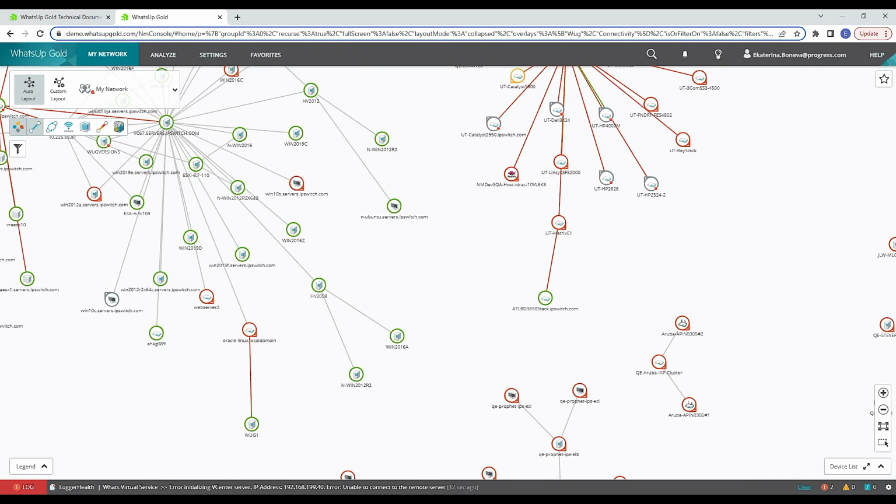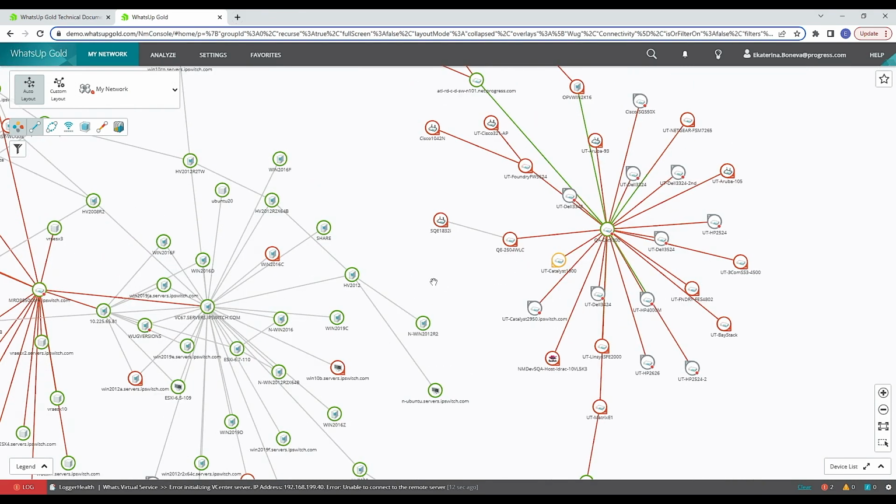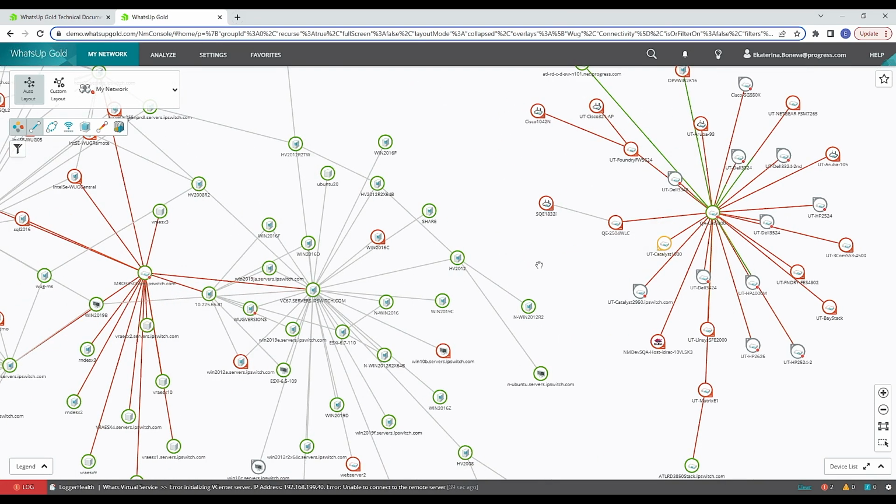Now heading over to the WhatsUp Gold interface. So basically what you are going to find within WhatsUp Gold is an interactive network map, and not only a network monitoring solution capable of keeping an eye on the statuses, applications, interfaces, and the entire network infrastructure, but also what it does with the configuration management that we present today is monitoring the configuration, ensuring the compliance of the configurations with company policies, and the automation of the changes and the new devices that are added within a network.